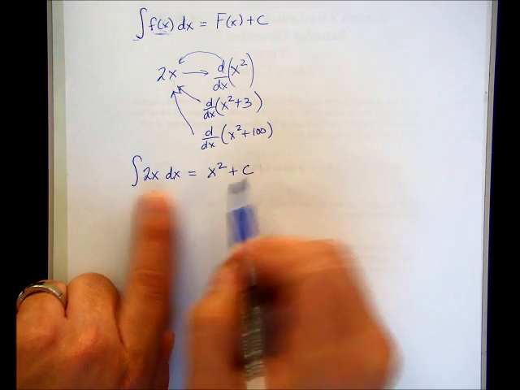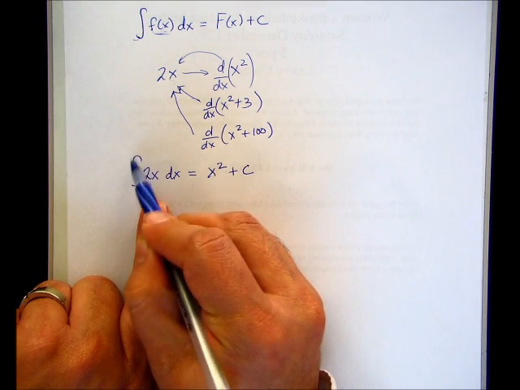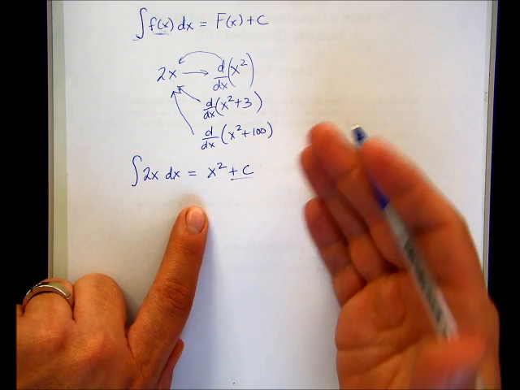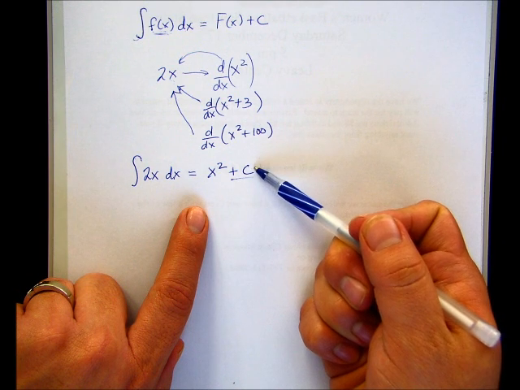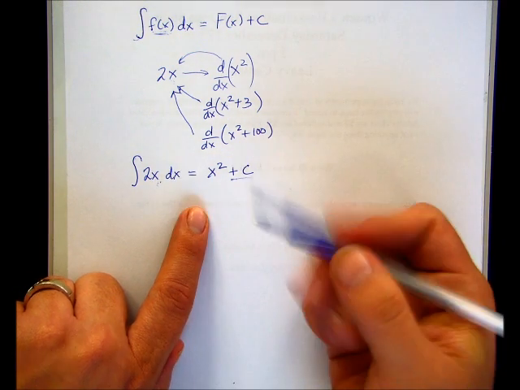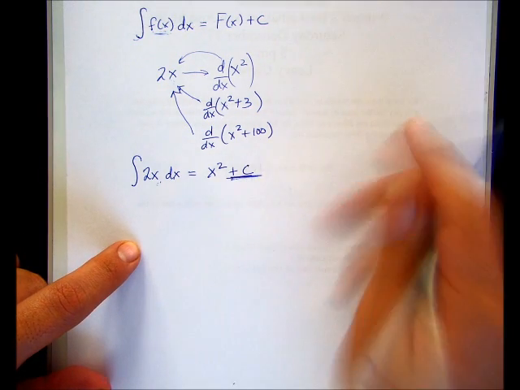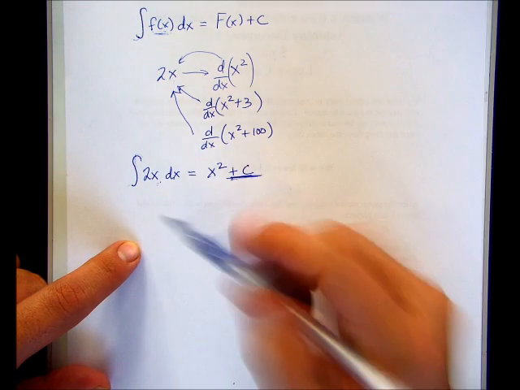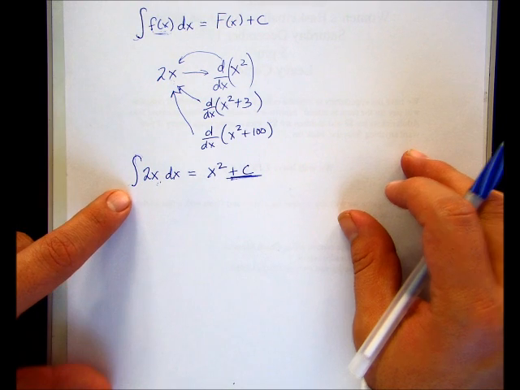In fact, whenever I take what's called an indefinite integral, I'm going to need to include this constant, because every time I take a derivative of a constant, I have 0, and I'm going to end up with this function in here. So one of the most important things is that you add your plus c when you're taking an indefinite integral. We'll get to what a definite integral is later on, but today we're just going to look at these.